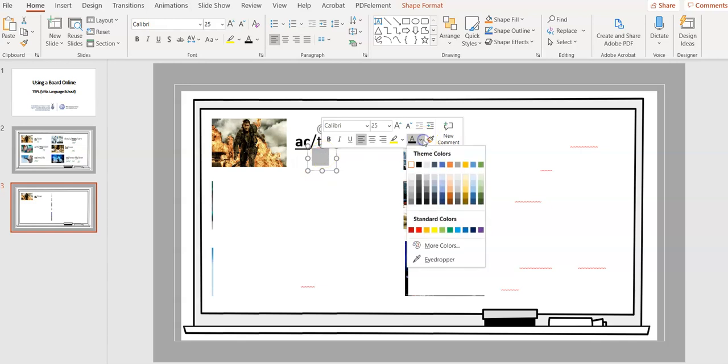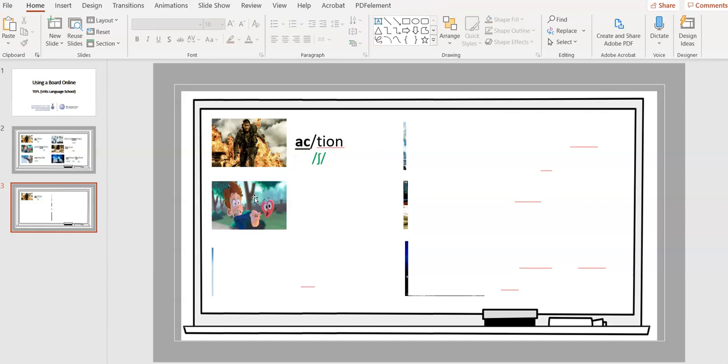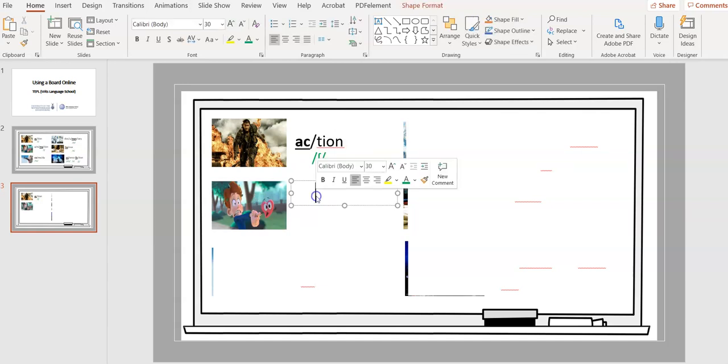In this box, I know that I want this to be green. So in doing this word, all I'm really doing is uncovering an image, typing in the eliciting as I get it from the students, and changing my font colors. As you can see, it doesn't take a lot of extra time. In fact, it's quite natural and in line with what you would be doing if you were writing on the board.